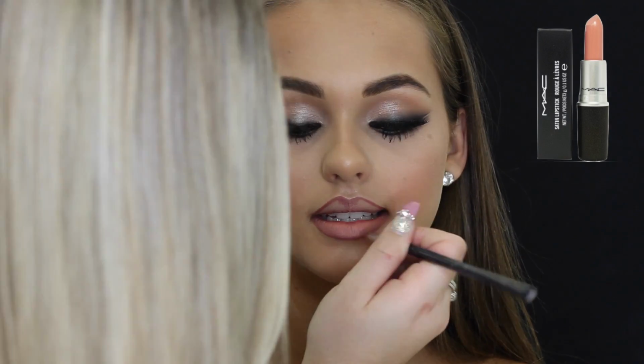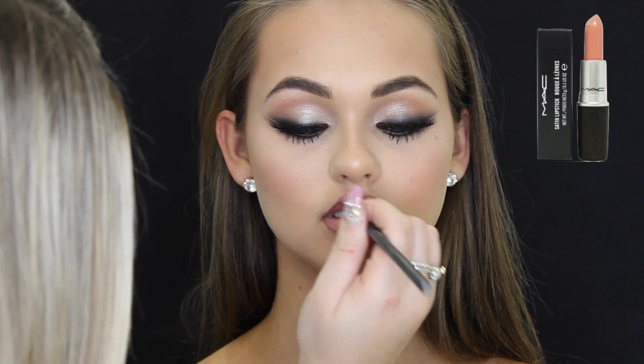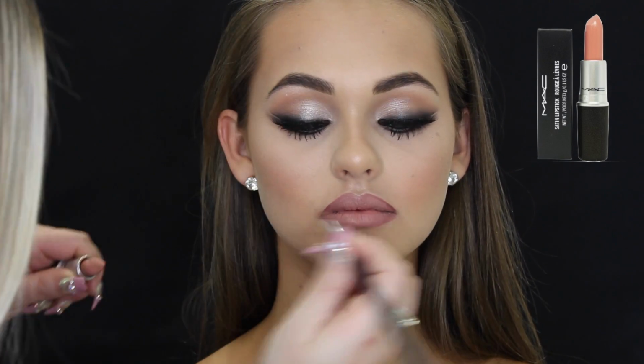I've had this for ages, but I just never get around to using it just because it looks so light in the tube, and I'm just like, nah, that's just going to wash them out. It's just going to look like concealer on the lips, but I've really been enjoying it lately and have been using it on more clients. I just don't like how matte it is, so then I like to put a clear gloss on top.